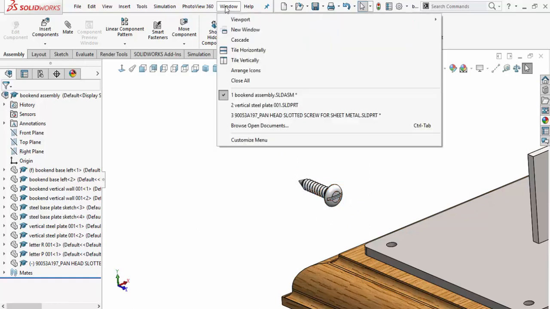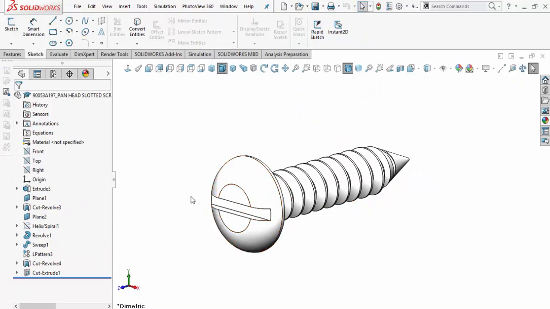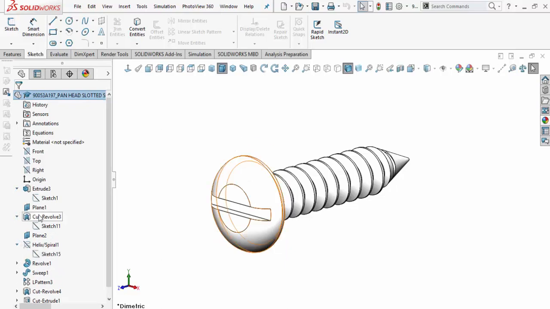We'll go back over here to the assembly. We'll go back and we'll look at that screw itself. Now, I've gone ahead and opened this up. And essentially what I did, if you expand each feature over here in the feature manager, you'll see a sketch. Now, if you notice here, where it says show, that means I've already turned that feature off. So I'm going to show that again, and you'll see the sketch pop up.